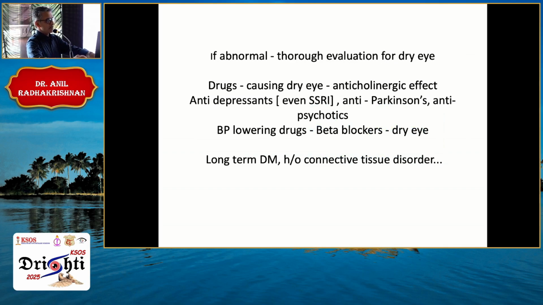There are a lot of drugs. A lot of old people use the Parkinsonism drugs, antidepressants, beta blockers are also very commonly used. All these things can either augment or cause dry eye. And even long-term diabetes will cause some amount of neuropathy, which will cause the dry eye. And obviously, connective tissue disorders are associated with dry eye. So all these things will add to dry eye, and you have to be aware of that.